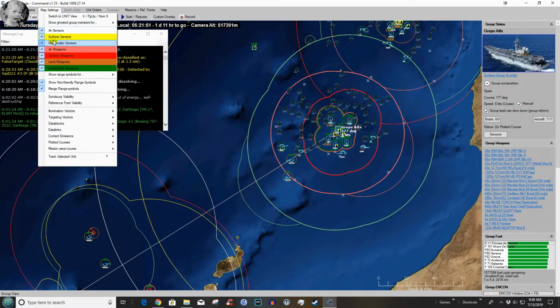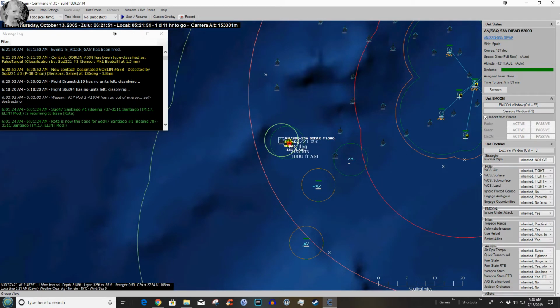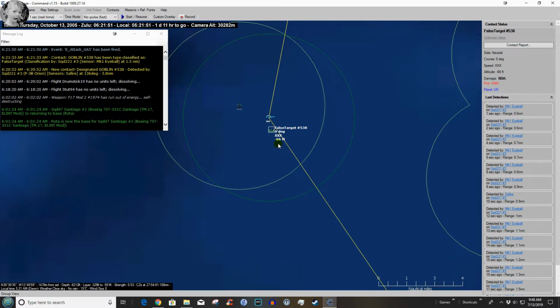Map settings. Everything looks good. Show range symbols for all units. All contact mission plotted courses mission. I don't know what that means. Track selected unit. No, seen at 1.5 nautical miles. Oh, there it is. It's right there. False target. I wonder if it really is a false target. That would be interesting, wouldn't it? I'm not sure. I've never seen that before.